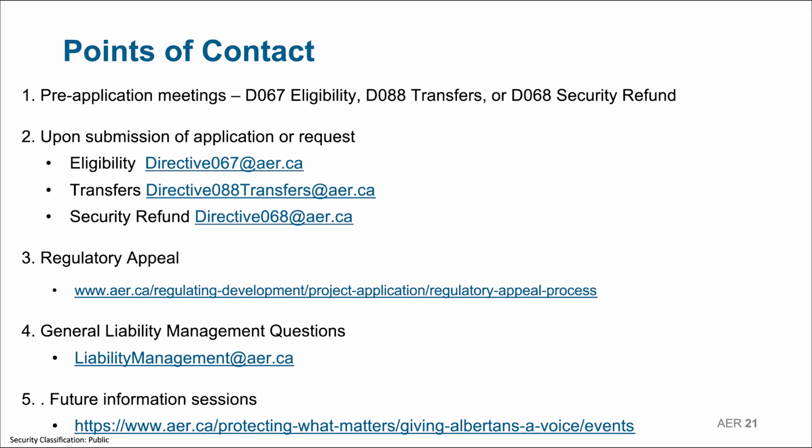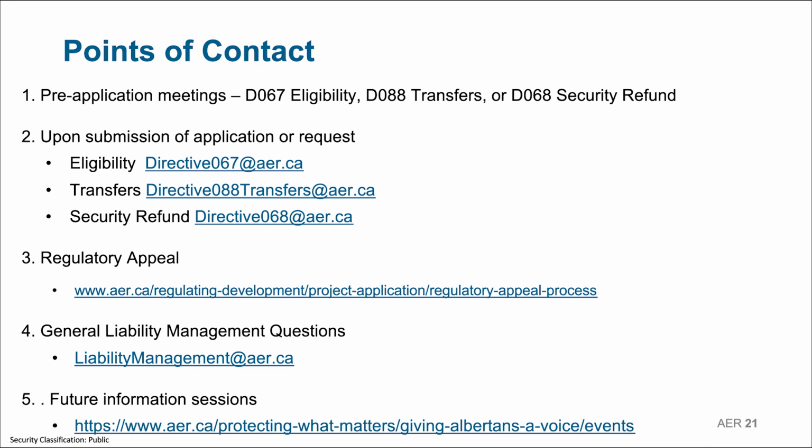When filing an application, licensees can provide a letter detailing the concerns they have with their LCA results along with all supporting documents. We will investigate these concerns as part of the application review process and determine whether action is required. After receiving an application decision, licensees may file a regulatory appeal under Part 3 of the AER Rules of Practice. However, during the appeal time period of 30 days, the AER cannot provide any information on the decision under appeal. Licensees are reminded of this avenue on any application.